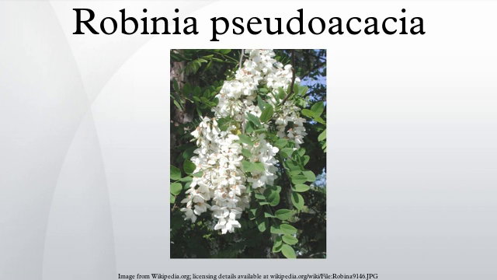History. The name locust is said to have been given to Robinia by Jesuit missionaries, who fancied that this was the tree that supported St. John in the wilderness, but it is native only to North America. The locust tree of Spain, which is also native to Syria and the entire Mediterranean basin, is supposed to be the true locust of the New Testament. Robinia is now a North American genus, but traces of it are found in the Eocene and Miocene rocks of Europe.